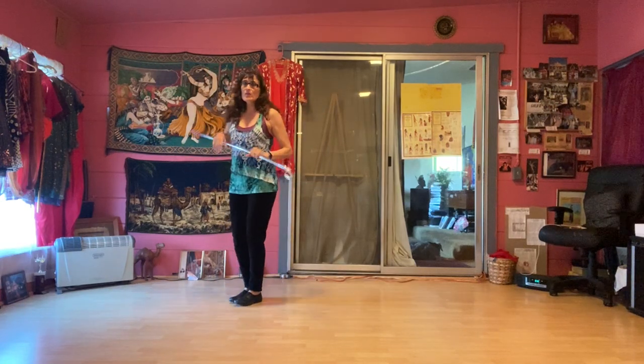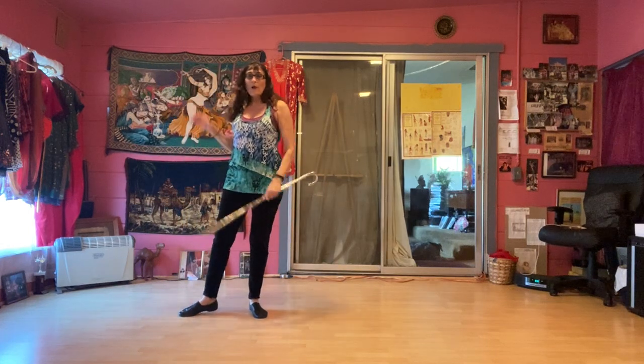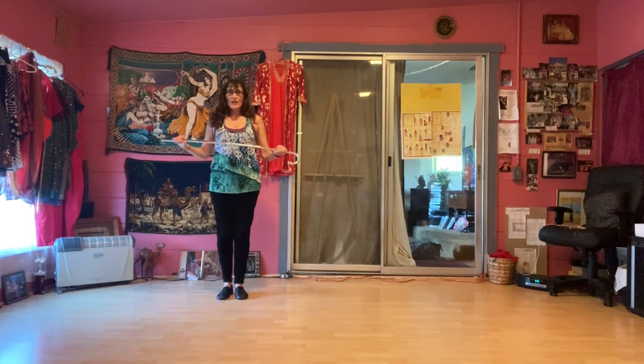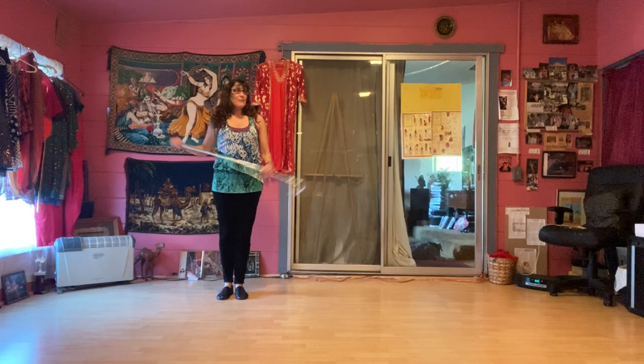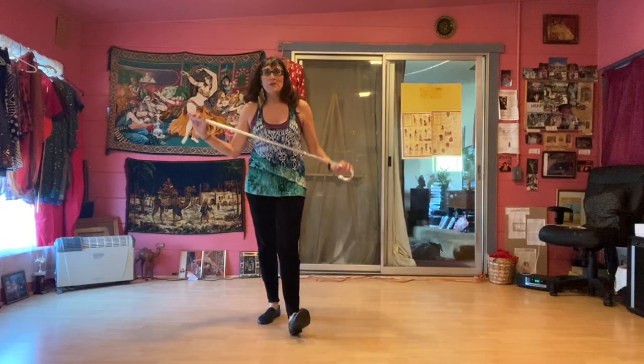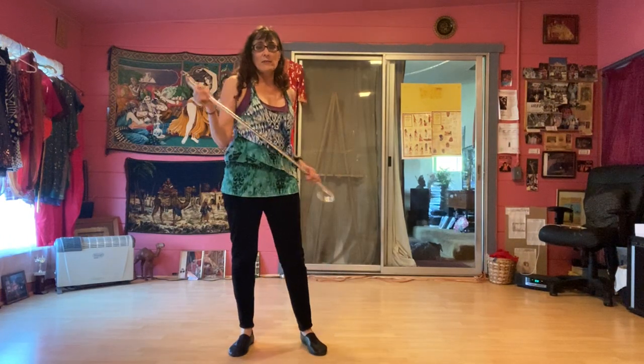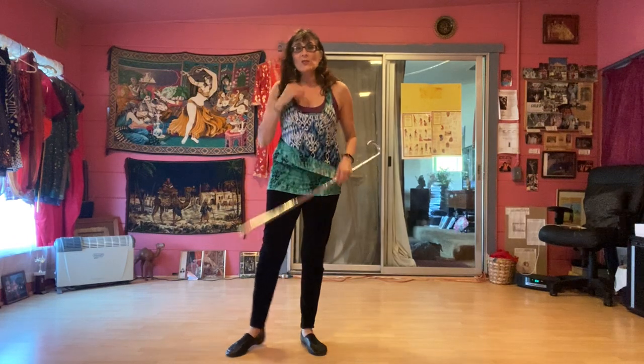So be careful not to go to the front corner. You're still going to go wherever you start. If you're in the back, the 2 people in the back, their corners are in the back. The 2 people in the front, their corners are in the front. So this is a whole different thing. We're so used to going forward and back and side. Now we're working angles and corners and turning and toes and shimmying on the toes.